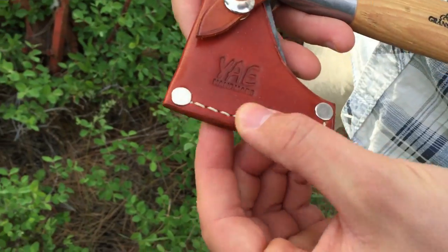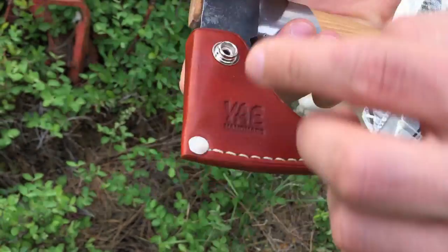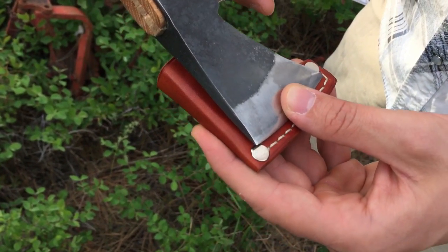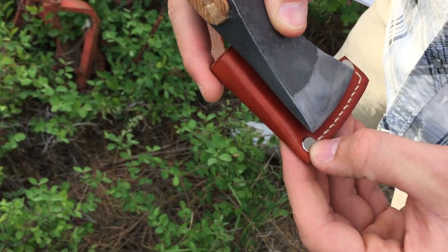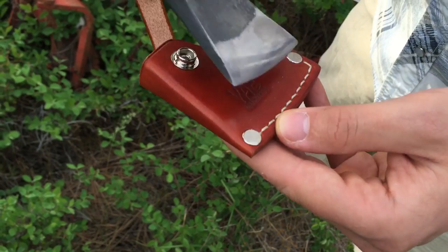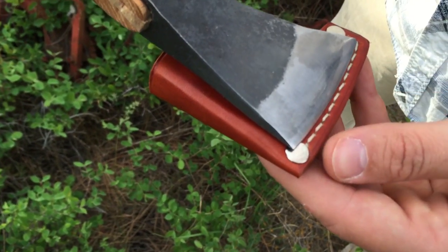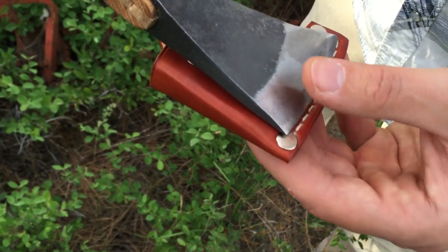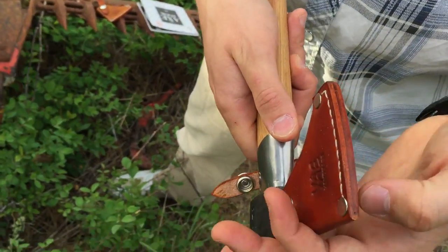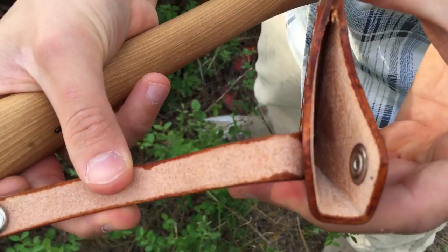So here we have the sewn through bit, and we don't have the rivets here. So if you do happen to strike it with this thing on, you probably will still get that rivet to go in, but the rivet isn't this thick, so there's just a little small center portion. If you happen to strike it, it'll just go through there like that, and you shouldn't ruin the blade. But hopefully you don't strike it. Of course, it does have a nice welt and it's really nicely finished off. There's the welt, and on the inside you can see the welt there.